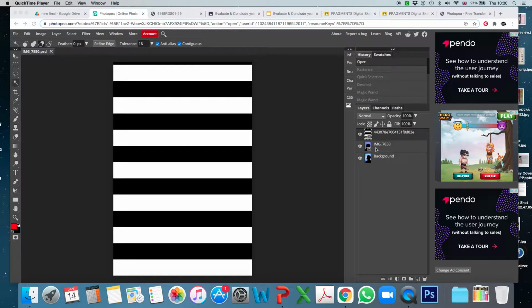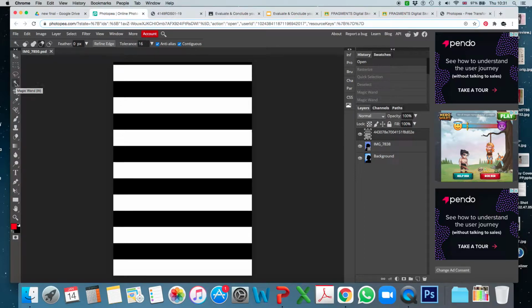So we've got these two images underneath, the two heads, and the bars across the top. We're going to use the black and white bars as a template to create a mask so that we can get rid of some layers. Making sure that I'm clicked on the bar layer so that I can sample it.